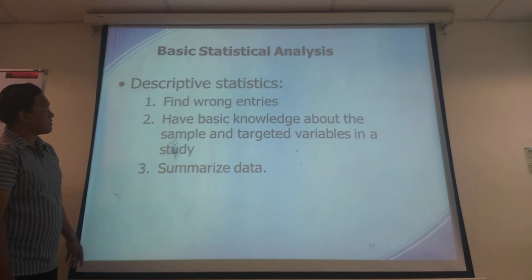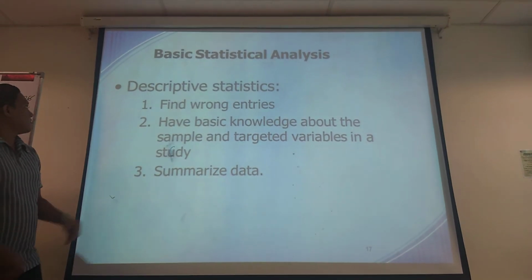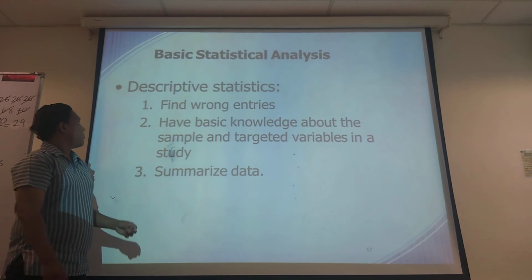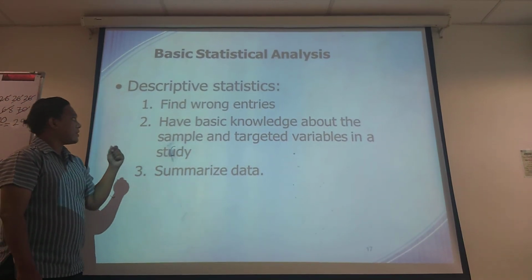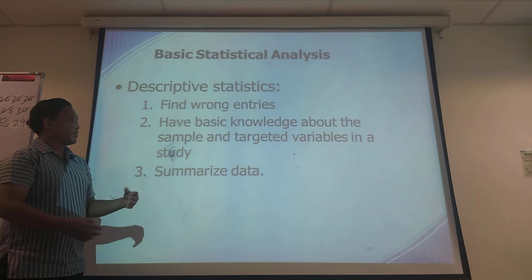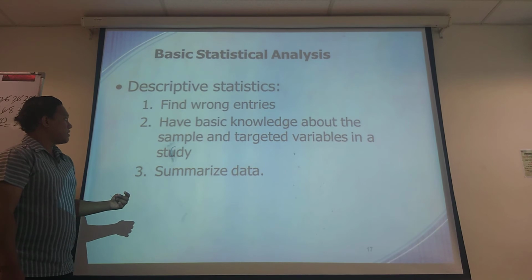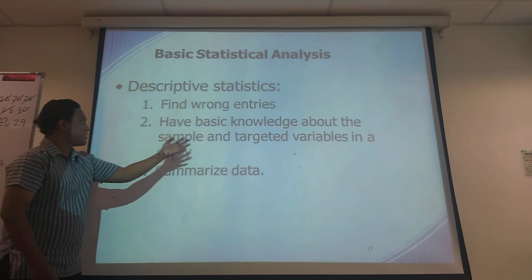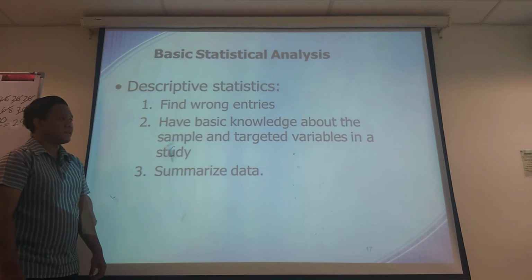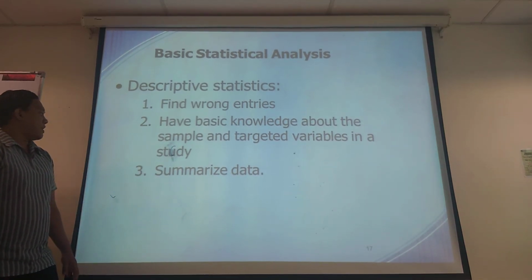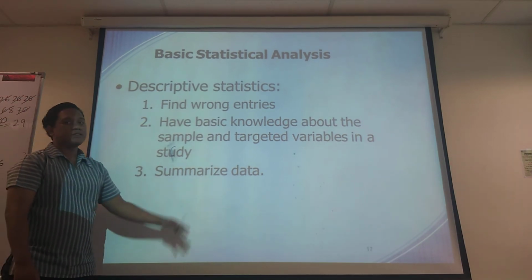For the basic statistical analysis, first of all, for descriptive statistics, we have 3 types. First of all, you must find the wrong entries. If anything is wrong, you have to find it. Secondly, if you have basic knowledge about the sample and the targeted variables in a study. And lastly, you must summarize the data.